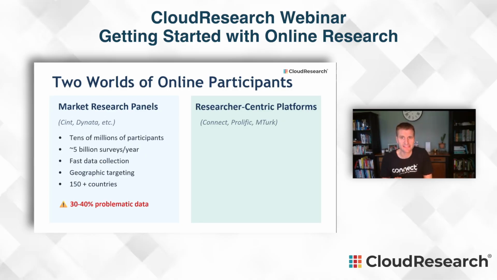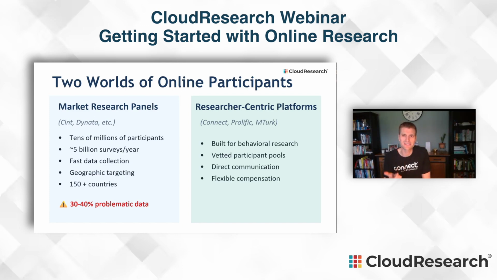All right, so researcher-centric platforms are exactly what they sound like. Platforms where researchers are in control and really the center of the research. So these are platforms like CloudResearch Connect and some of its competitors that were specifically built for social and behavioral science research. Maybe the exception to that would be Mechanical Turk. So as I said, just as the name of these platforms would suggest, they're really built around researchers and putting researchers in control of the studies that they conduct.